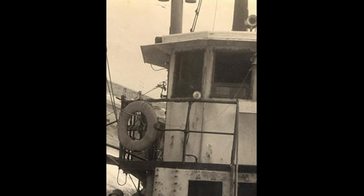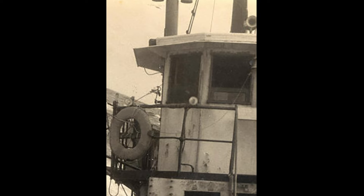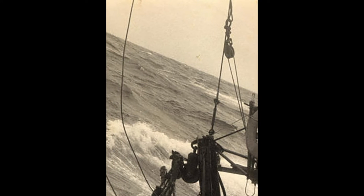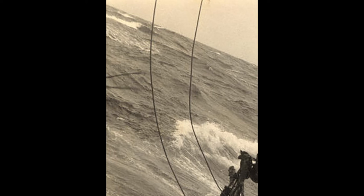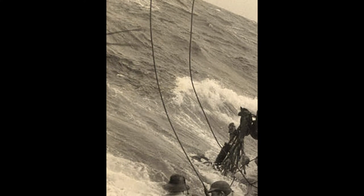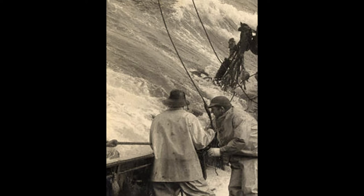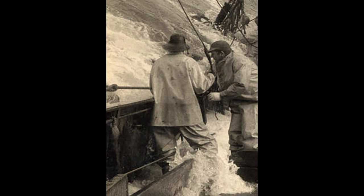This photograph has everything perfect — the angles, it looks very dramatic. It isn't actually as dramatic as it looked, but the timing was perfect. Both wings are out, the doors are out. She's got a lot of weight hanging off the side, so she's lifting a little bit, and I'd say a wave just rolled by, which is why there's so much water on deck.